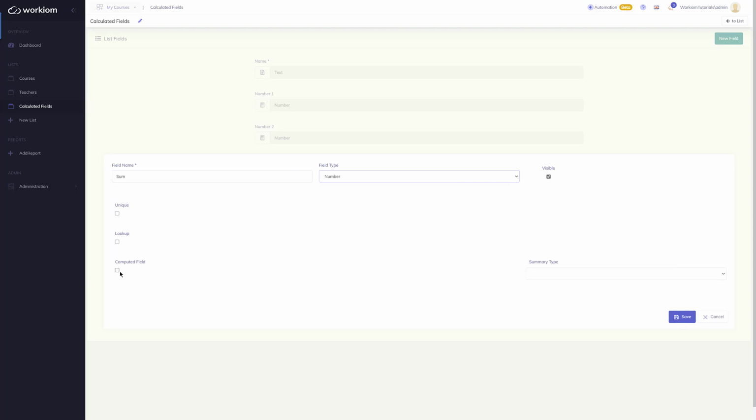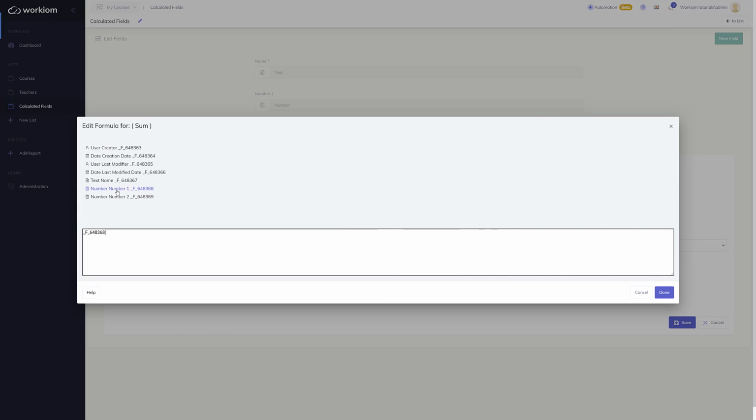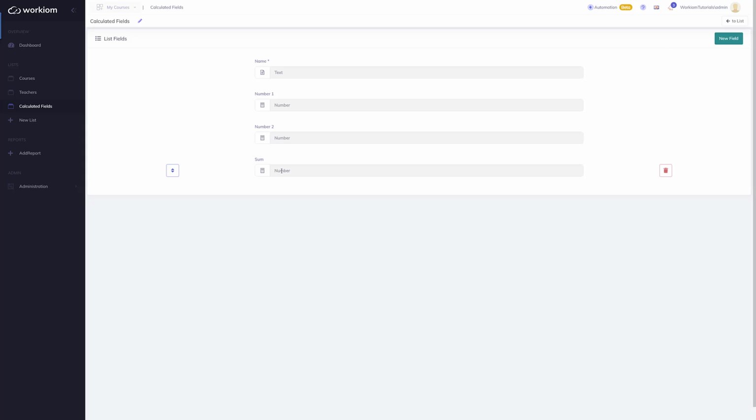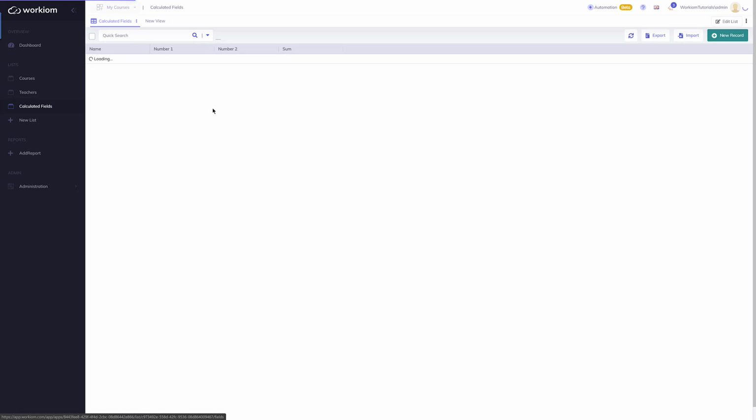So we're going to make that one a number, and computed fields, if you've never seen it before, is right down here. You'd click computed field and number 1, and we'll go over this more, but just note the ID that it gives you. And then it usually wants some spaces in a lot of places, so I just try and keep the habit of making sure I get a space pretty often. So now we have sum, 1 plus 2, and if we go down to our list, we've got 3.